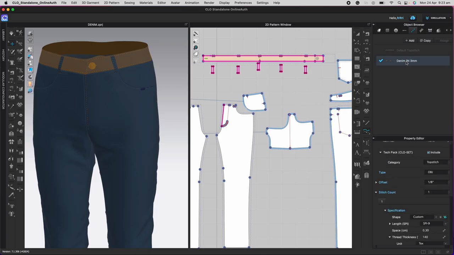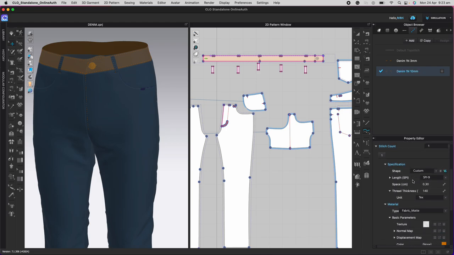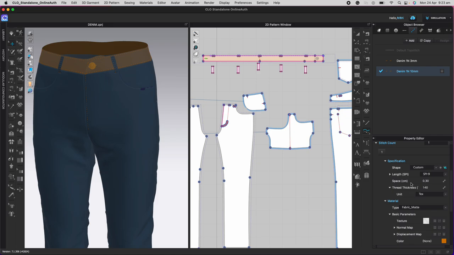Then I would like to create another one, which is the same, but it's going to be 10 millimeters from the edge. So we can use it for our hem. Okay, so just renaming it here obviously doesn't change the stitch, right? So we need to go in here and change the space.